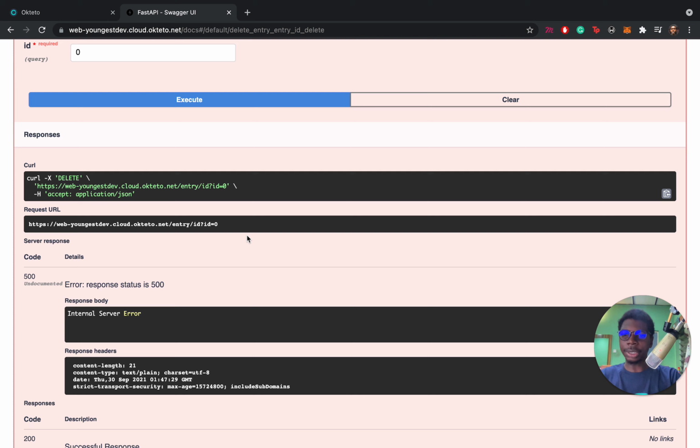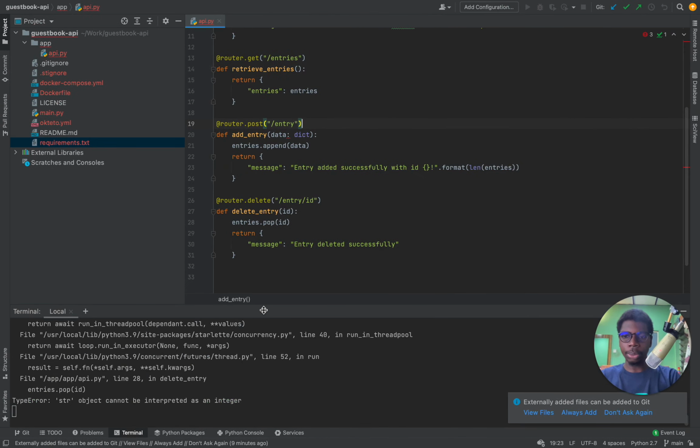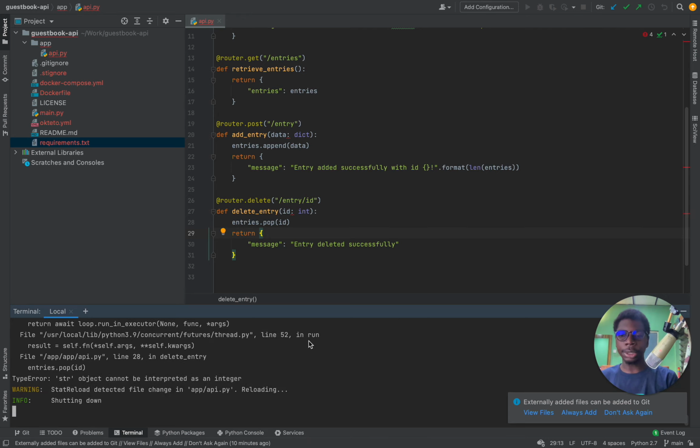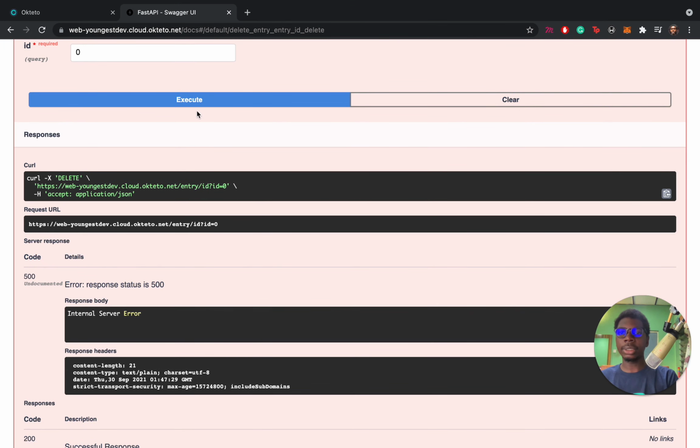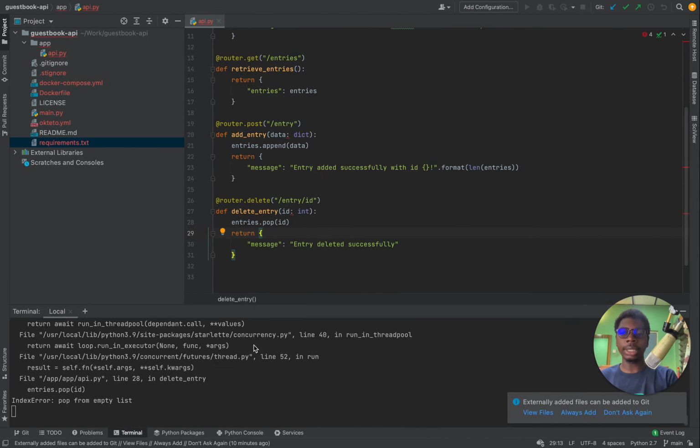And we have an internal server error. So now, if this was in production, how would you have tackled this? Because you already built your application and pushed it, and this was working locally. But now we have this error, which means we can debug, and it says string cannot be interpreted as an integer. So what do we do? We set this to int, and you save. The application is back up and running. Then you go back and try it once again, and you have an internal server error.